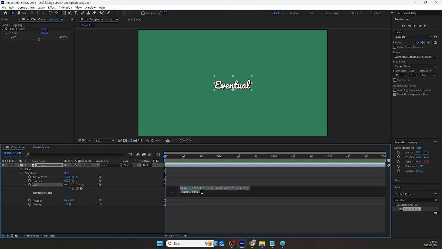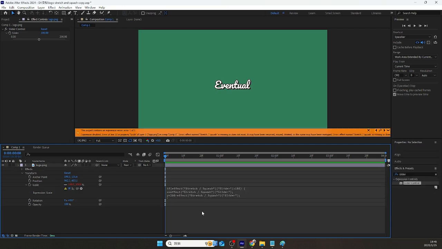Select the original one and delete, and then paste whatever you copied here. And that's done. You might also encounter this error message. Don't panic. This just reminds you that the name here is not matching the name here.